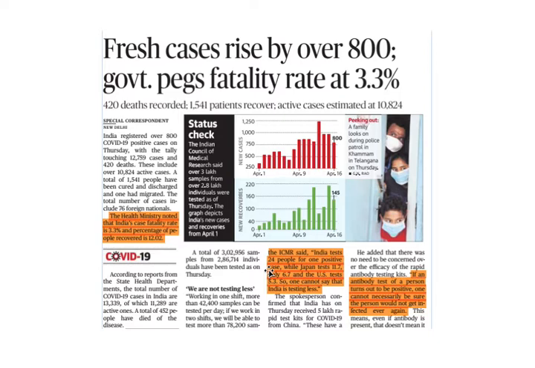And the rapid testing kit which we are using, for which we have also imported from China, that rapid testing kit is an indirect method to know about the antibodies present in the person so as to find out or predict whether the person is probably vulnerable towards the disease or not.